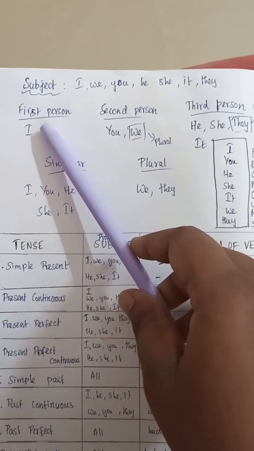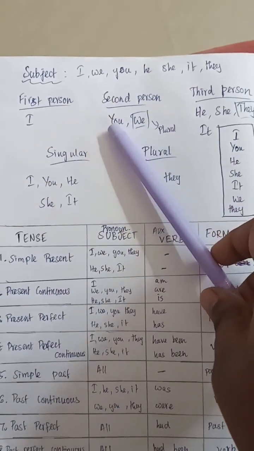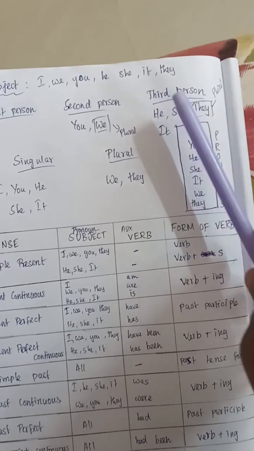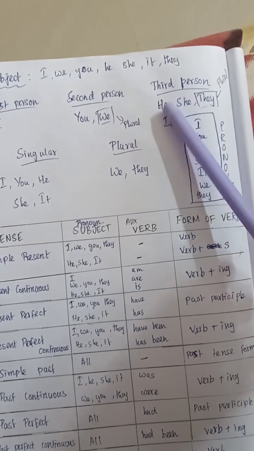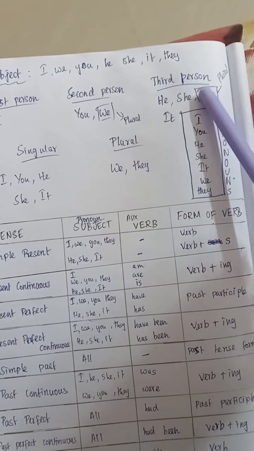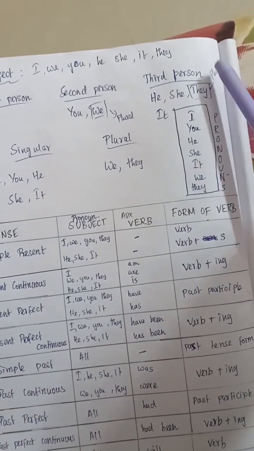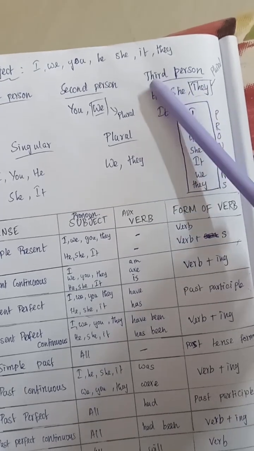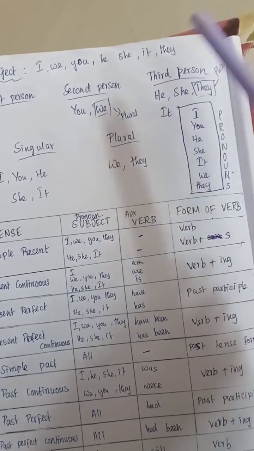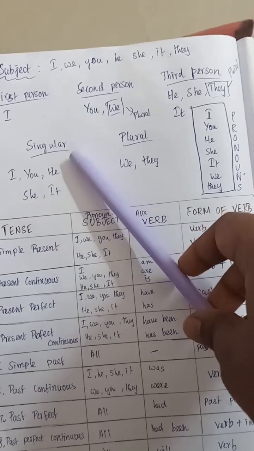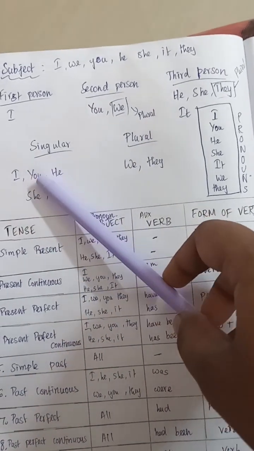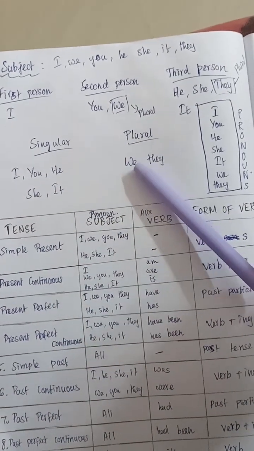These pronouns come as first person, second person, you and we, and third person, he, she, they, it. In this third person, these three are the singular ones, and they is a plural one. So we have to keep these in mind, and it's very important. We will know that when we are applying this. Okay, so let's divide the singular and plural ones. These are all the singular ones and this is the plural ones.